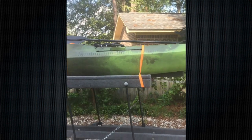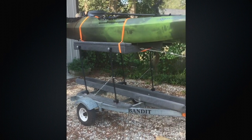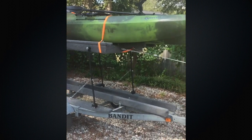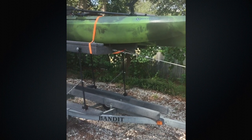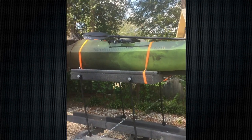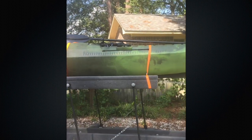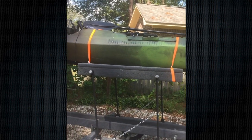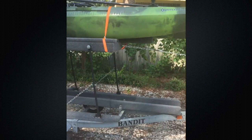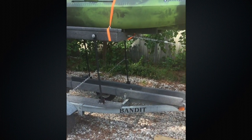This is the second video that I've done on my kayak trailer. I was asked by a couple of folks to do a more detailed video on how I built this trailer. It really was built to keep me from straining my back — my wife and I have a pair of Perception Strikers, and they're really difficult to load and unload from the top of an SUV. So I bought this jet ski trailer from a guy and modified it to hold both of our kayaks.